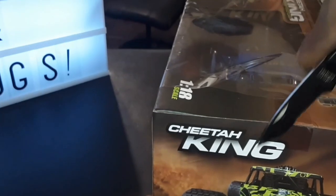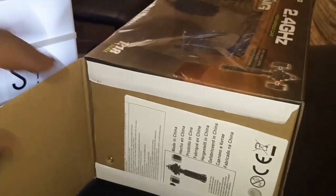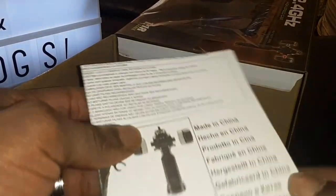Like I said, man, all my RC buddies, y'all are gonna have to help me out with this one. I'm new to the RC. Oops, I done knocked my camera off. So it looks like we got an instruction manual right away.